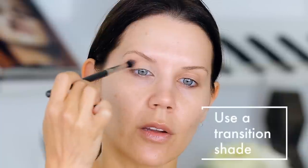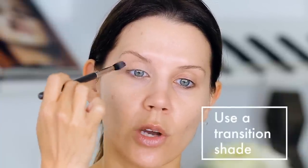A term you may have heard on YouTube is the famous transition shade. Some people ask: what is a transition shade and why do I need it? It's going to allow darker colors to blend into it, so you're not just going on a blank canvas, which can look horrible. A good transition shade for me is this peachy shade from my Viseart palette. I'm going to dust this right in and above my crease because I know I'm going to be putting a darker shade into the crease itself. This will help things have an ombre effect — gradient and blown out, not harsh and patchy.